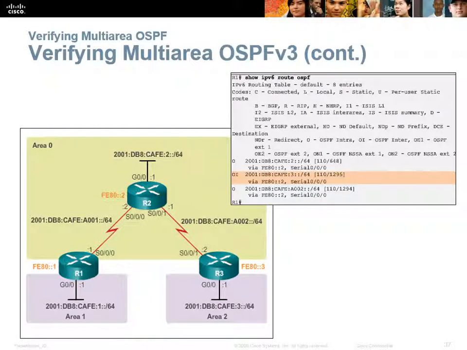It's the same thing for the multi-area. What does the I stand for? It's the internal, right? So if I'm looking at Cafe 3, where's Cafe 3? Right here. Cafe 3, and it's going to go out via this 2 right here, up to the 2. If I need to get here, I've got to come in through this link local of FE80.